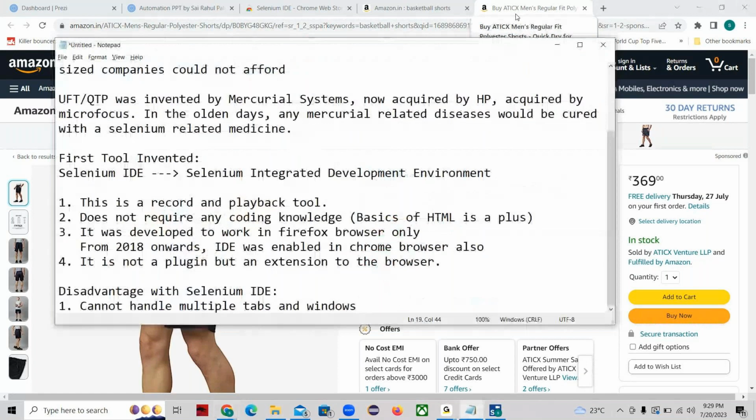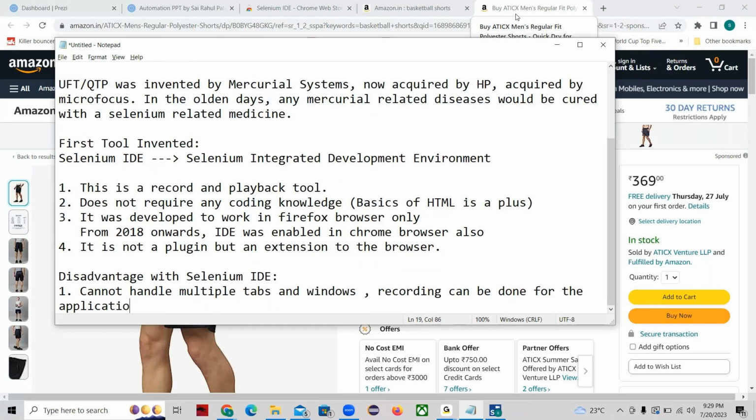Got it? So recording can be done for the applications that work on a single tab or single screen. Got it? Is this clear, guys? What is the disadvantage of Selenium IDE?